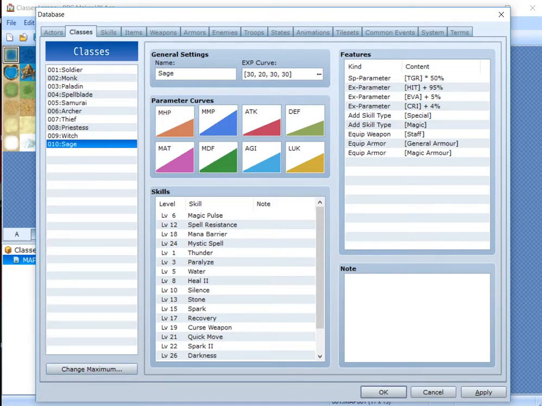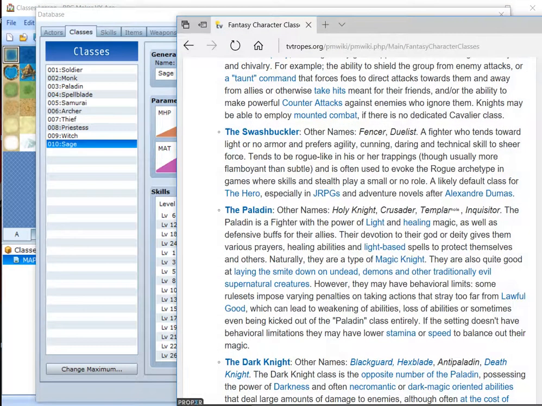You can also change the maximum number of classes, just like you could change the maximum number of characters. But you're going to need to kind of know, if you wanted to put a swashbuckler into your fantasy game, you need to understand what they do.